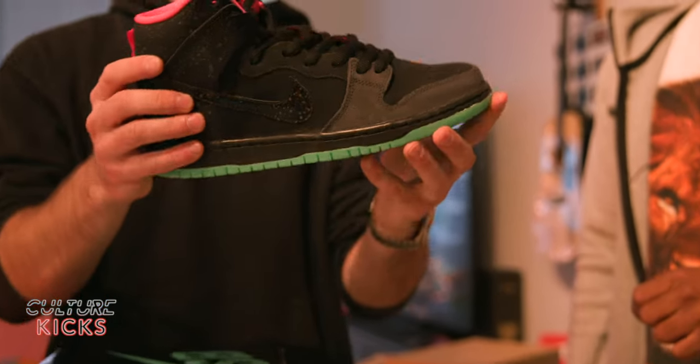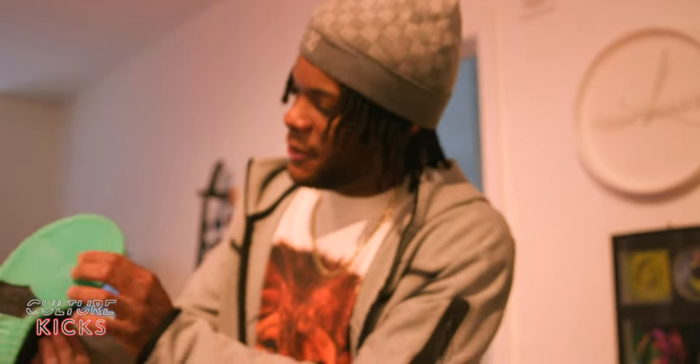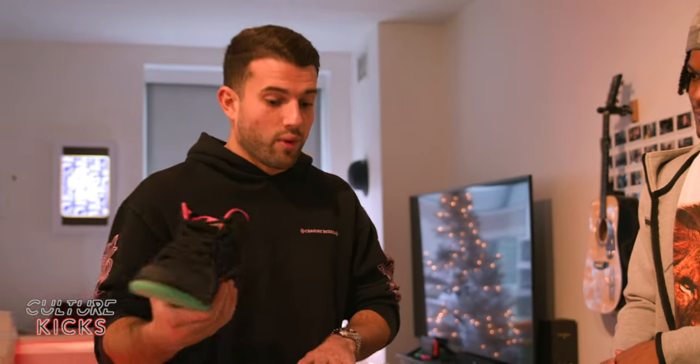Here we have the SB High Northern Lights — these look like the easy ones. I don't really ever see this teal bottom, this colorway on the bottom of a shoe. These dropped in 2014. This is another shoe where not all sizes are listed on StockX, so if you see a nine or nine and a half for $400 and the rest are $800, cop it — that's what I did. These are going to go into the mid thousands easily. If you're a collector or entering the sneaker game looking for value, SB Dunks are probably where you're going to find the biggest bang for your buck.